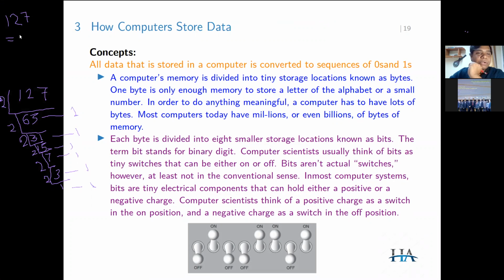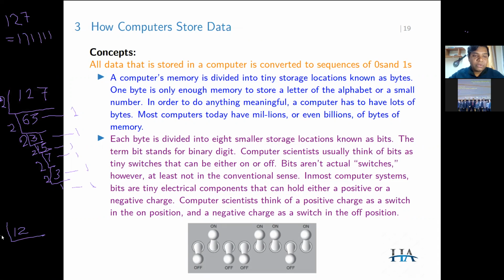This number we write from the downside: 1 1 1 1 1 1 1. So the number is something like that. Now whenever we want to store anything in a computer, it will be stored in terms of 1 or 0. Or suppose I take another number, 12. How can we store this number?